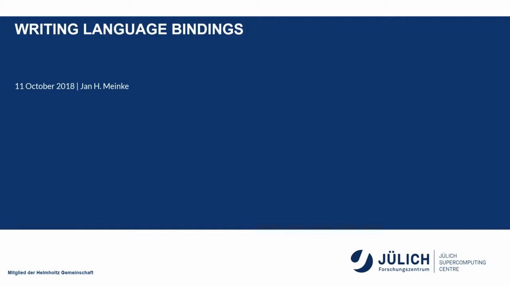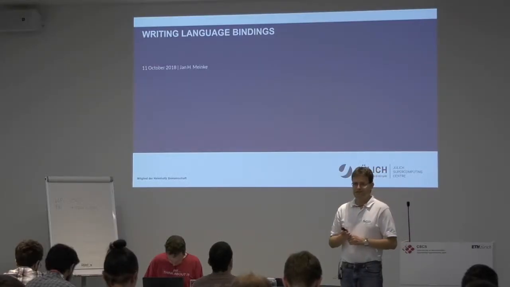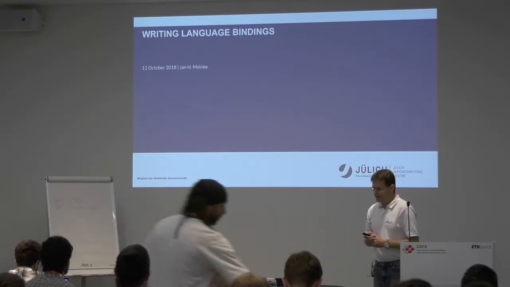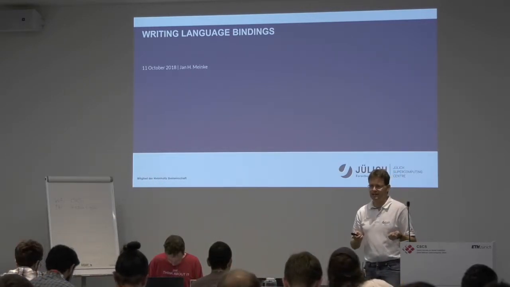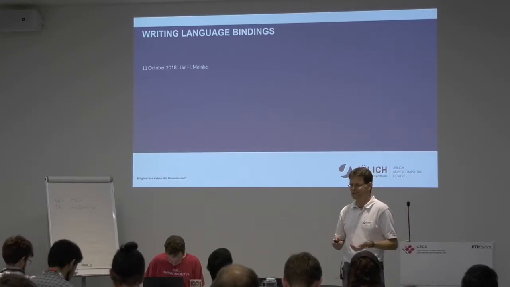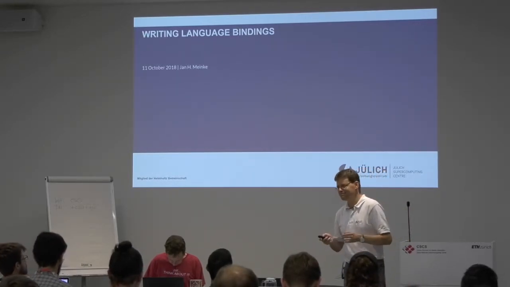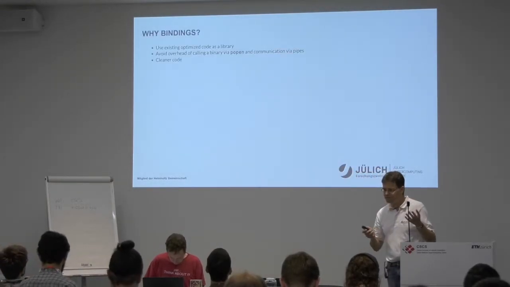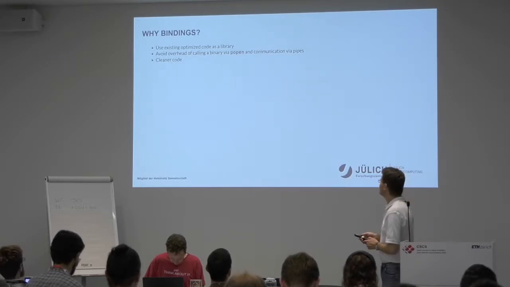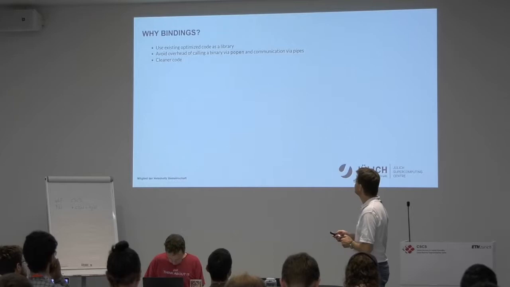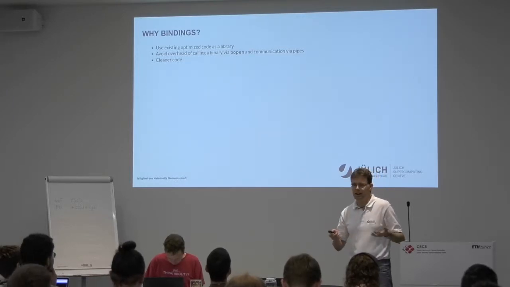All right. This whole thing was preparation for actually writing language bindings. Why would you want to do language bindings in the first place? I mean, all the interesting ones are provided already, right? Maybe not. You might want to do language bindings for existing optimized code, and you want to use it as a library.